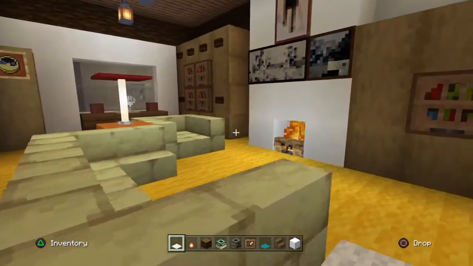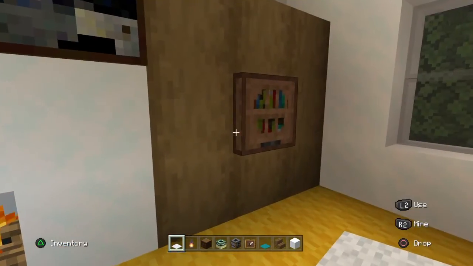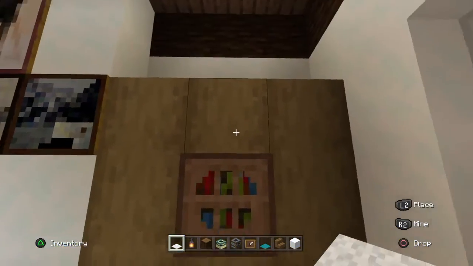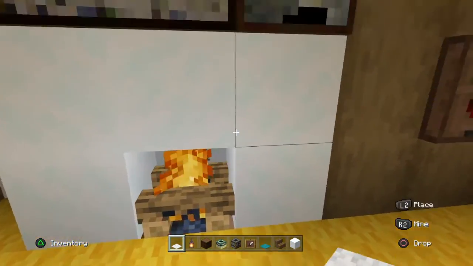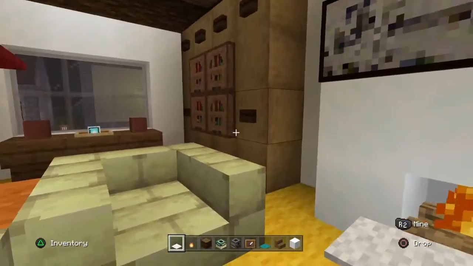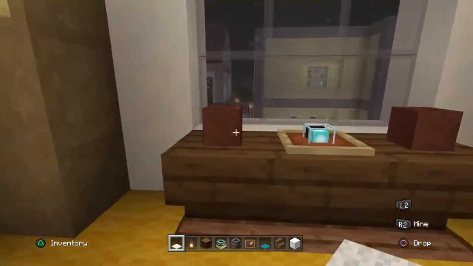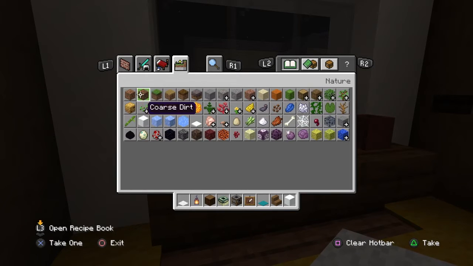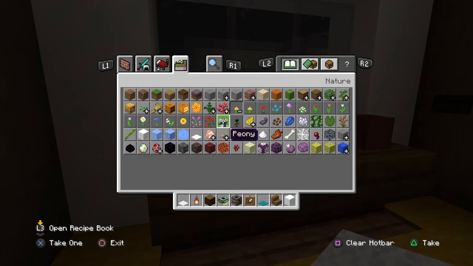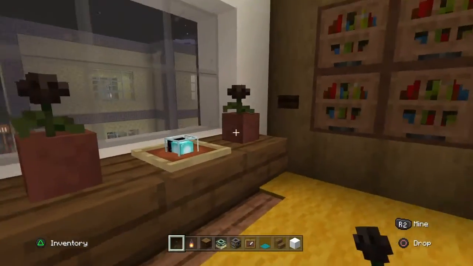No telly in here. Decided this family isn't really a telly family. Got a couple of bookshelves. Got some big areas here, pictures. Nice fire as well. So I've decided to put a fire in this living room. I didn't put any plants in here, I was supposed to put plants in there. Okay, let's put some plants in there. Can I put some of these ones in? Yes, I can. There we go, a couple of plants in there.